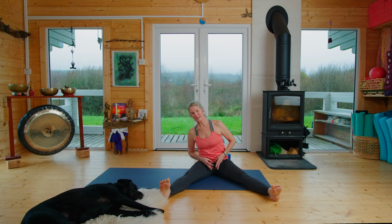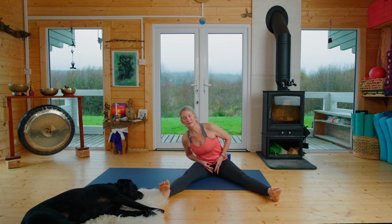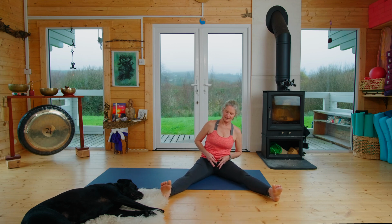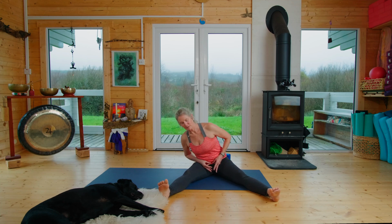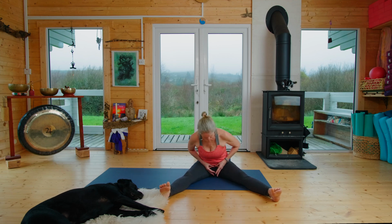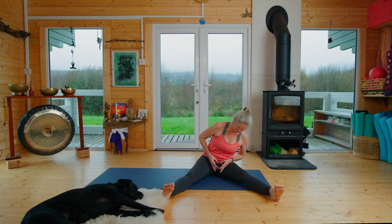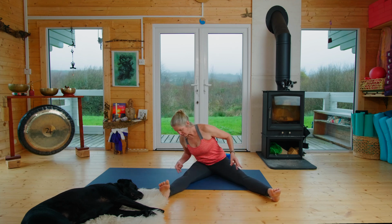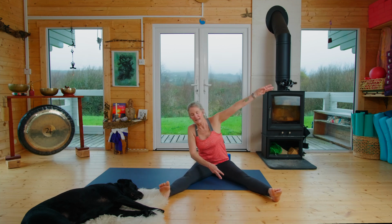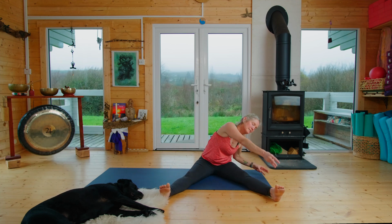But think of this as where the river meets the bank. Your river is still flowing, and the bank may change the course, the shape of the river, but the river still moves. Moving from the pelvis, the sacred sacrum. And you can keep your hands there, or see if your hands find delight in adding any sort of movement here. So where does your water flow through your body?